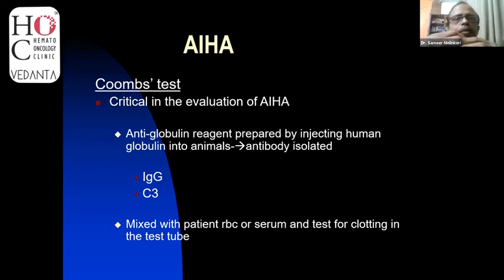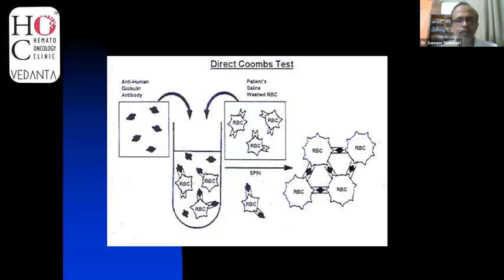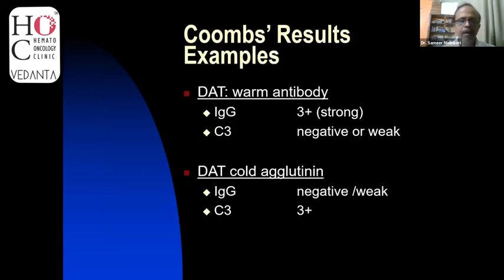You take these patients' antibody-coated red blood cells and add the antiglobulin reagent to it. In the antiglobulin reagent, you have antibodies prepared in the sheep against human immunoglobulins, and therefore they will attach to the Igs bound to the patient's RBCs and form a lattice. Therefore, you'll see RBC agglutinates when you add the antiglobulin reagent. You look under the microscope and see agglutinates being formed. So this is the direct Coombs test, which tells you that there are antibodies attached to the patient's red blood cells. This is the DCT; I just described the mechanism.